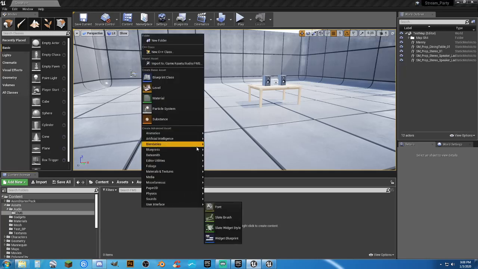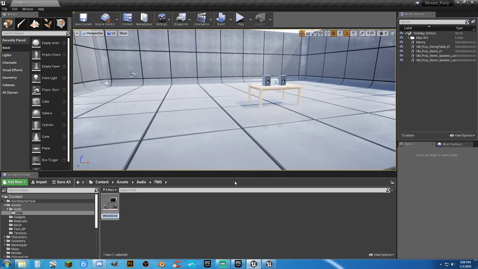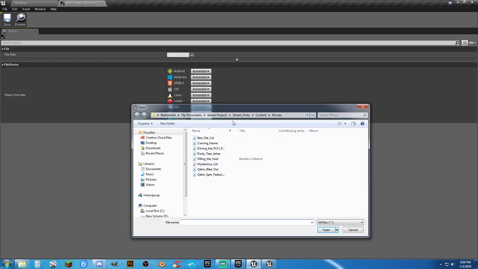So you right click, and we go to media, file media source. We can rename it here in just a minute. We open it up and check our file path.